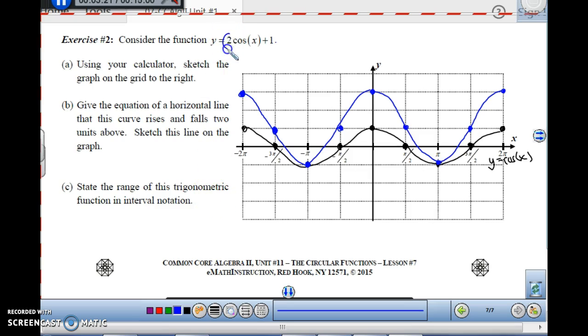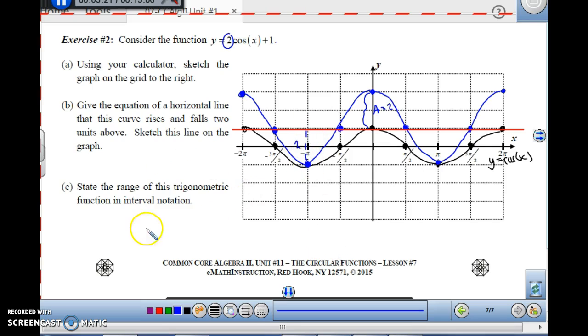Okay, because our amplitude is going to be 2. Notice this, the original cosine graph was y equals cosine x. That has an amplitude of 1 because there's a 1 in front of there. All right, so what we're looking for is how far it rises and falls. So if I put in my horizontal line, let me do it a different color so you can see it, this is going to be 2 units above. So if I put my line in right here, that horizontal line above creates an amplitude of 2. So your amplitude is 2 here, and it's also an amplitude of 2 here.